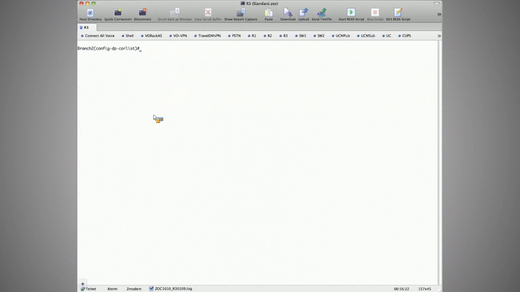So now we're going to go create, we're still at dial peer CoR list, but instead of creating a door, now we're going to create our key ring, and the key ring is going to be local, where we put the member for local. We put the key of local on it. We're going to create the key ring for national, and national for the key. And then we're going to create the key ring for international. And actually, I messed up here. So hang on.